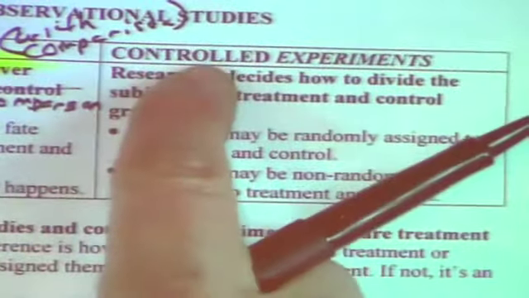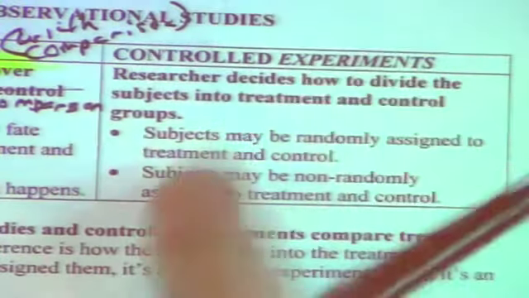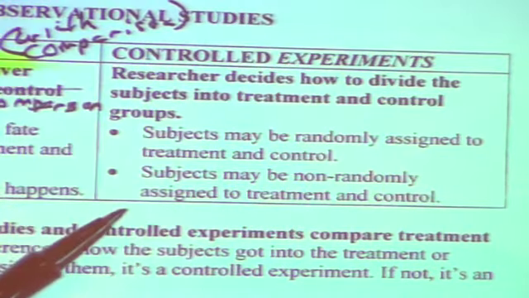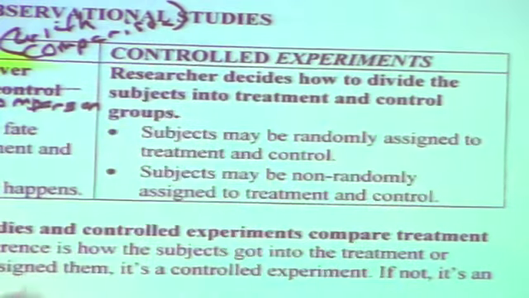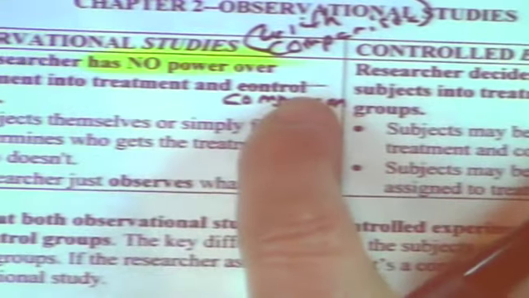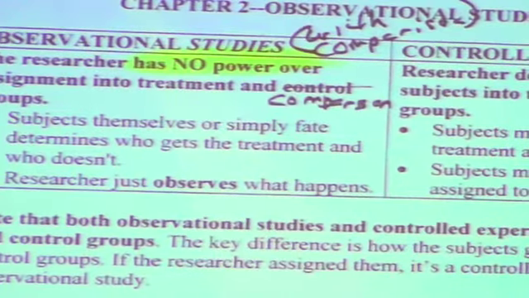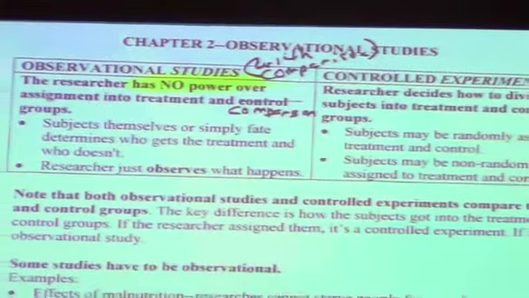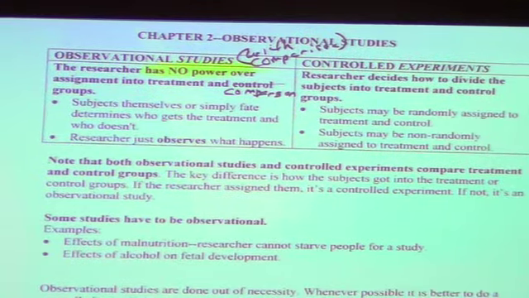I told you I hated this last time. I said somebody brought the controlled experiment. That means the experimenter chooses. An observational study, they don't choose. So we're using control to mean choose, and then we're using it again to mean comparison, two completely different meanings. And then we're going to use it a third time to adjust for, we're going to use the word control for the confounder. So there it is. No wonder people get confused in statistics. Three entirely different meanings of the same word.